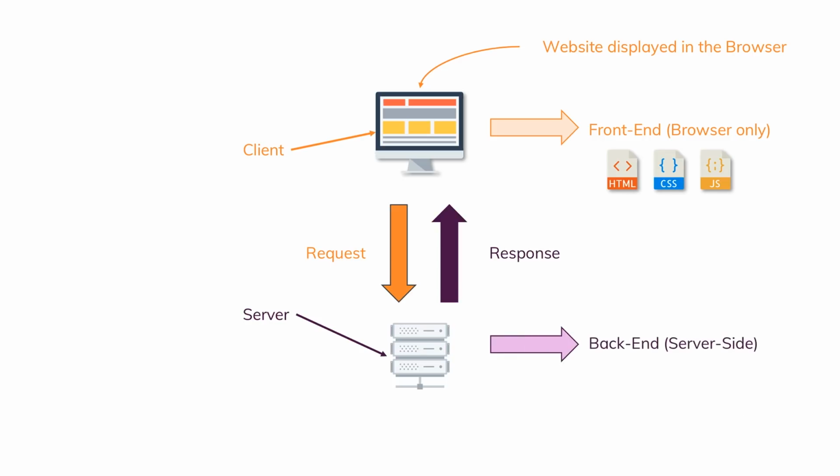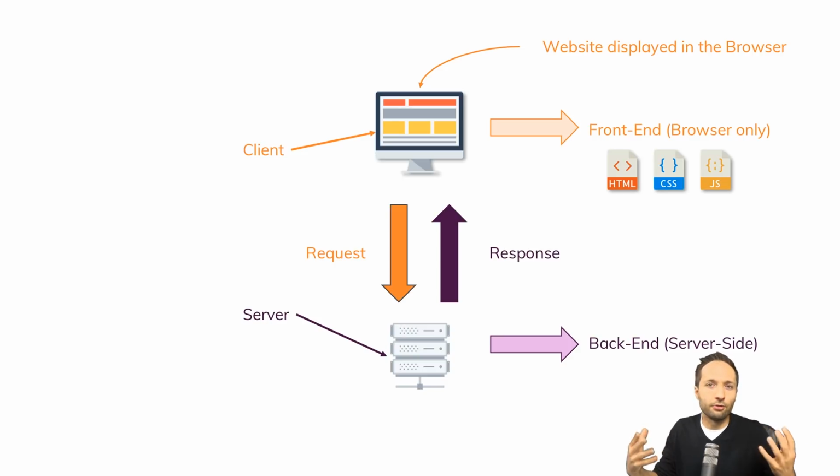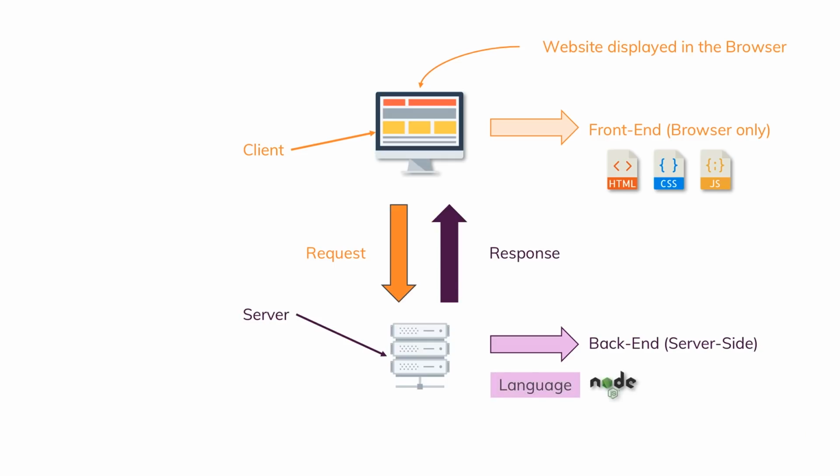It's the so-called backend, the server side, because this is the server-side code which cannot be accessed by the browser. Now, as for the front end, we also need code or a specific language on the back end to make sure that it all works correctly. And the language on the back end can be Node.js, could be PHP or Ruby on Rails, just to name some. In addition to the server-side language, we also need a database because we want to store and manage data.